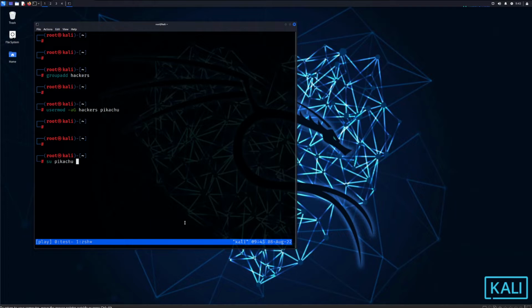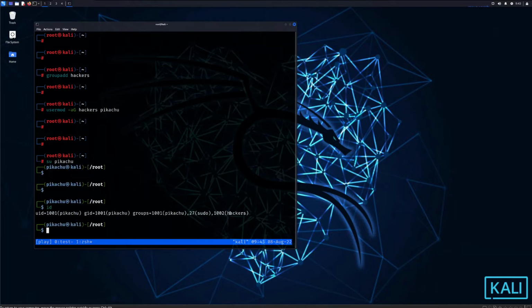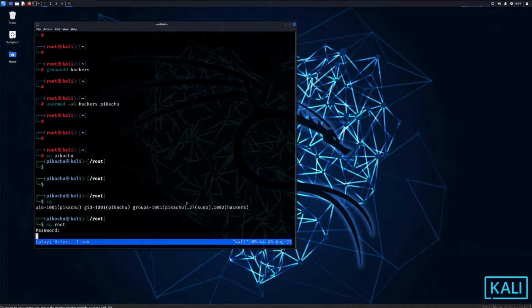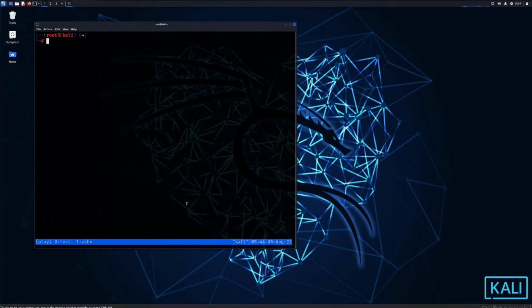If we switch back over to Pikachu here and then run an id command, we can see here he's in the hackers group now. So that's how you add users to groups. So there you go, could be useful. Let's clear this up real quick.